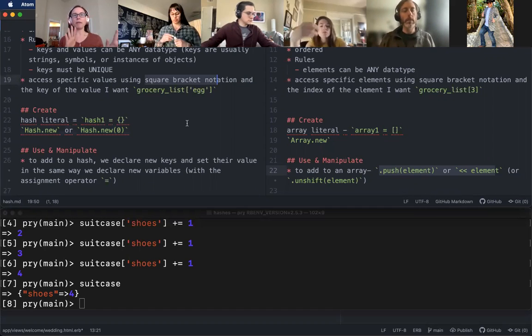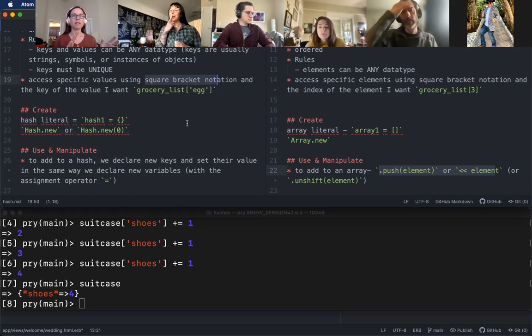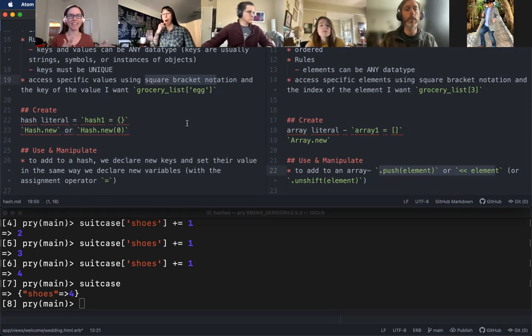So I said at the very beginning, hashes and arrays are both collections. And when we iterate, we're always working with collections. So iteration is something that we are going to be able to do with both arrays and hashes.